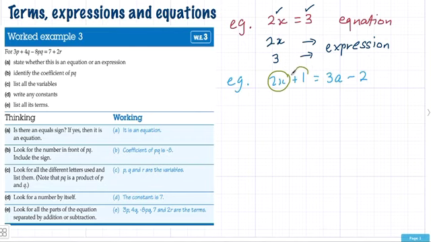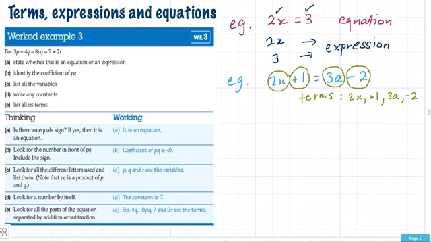So like that piece there, there's an addition with this 1, so that's another piece. We don't worry about the equal sign. This is another piece, and then there's a takeaway too. I'm going to take the sign as well with it. All right. All of these parts here are what we call terms. Alright, so in this case, the terms that we have would be 2x, plus 1, 3a, and negative 2. They're all the things that I've circled.